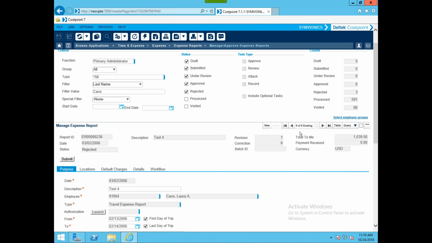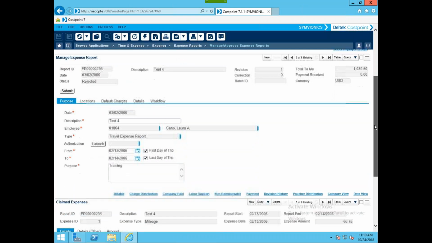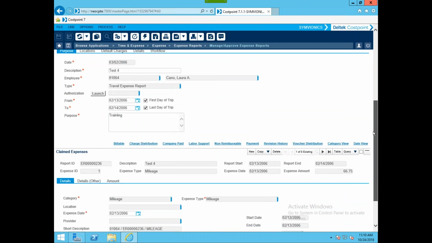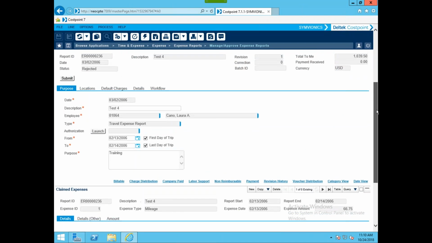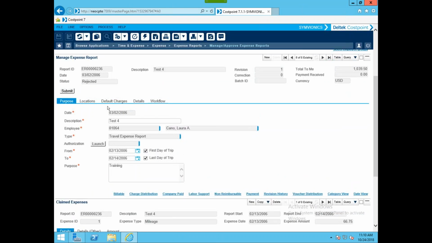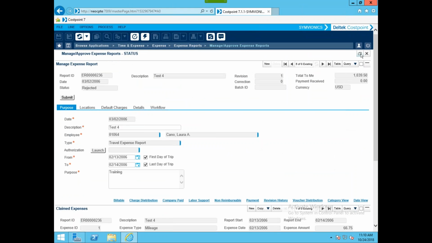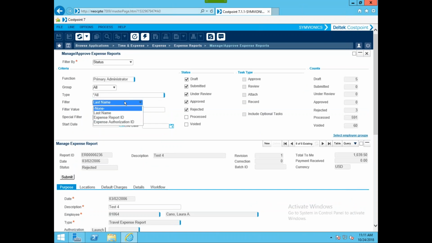Let me pop this into form view though. So if you were actually working on an expense report that exists for one of your employees, and say they're not available, so you have to make the change, you would do that here, and then you would submit it here. So I love and hate these screens because, unless you minimize it, you're going to have to do a lot of scrolling, which I really don't love scrolling, if you can tell. Oh, Laura, I see. My bad. Let me go ahead and filter by one of them then.